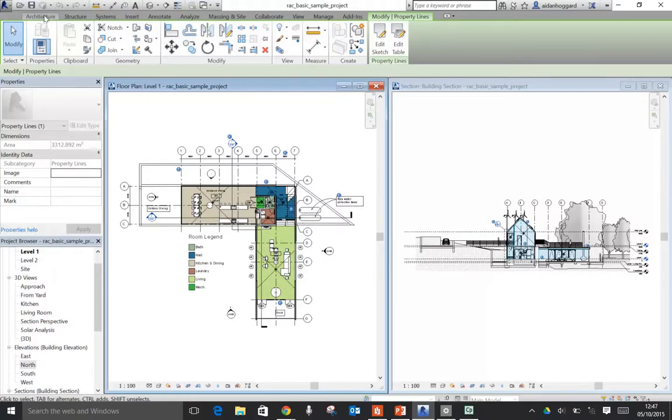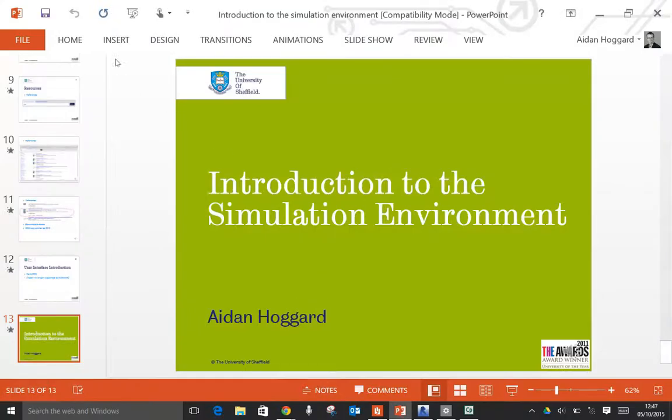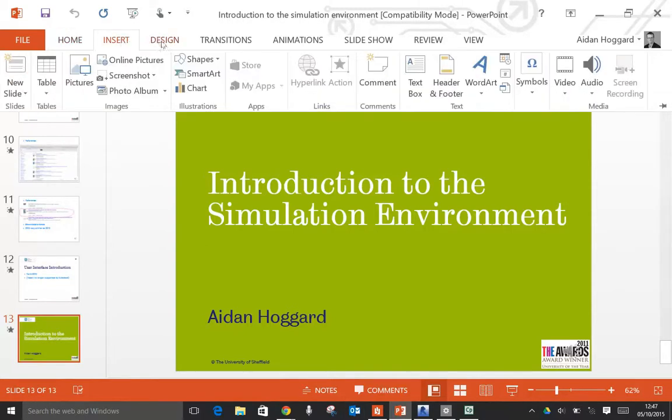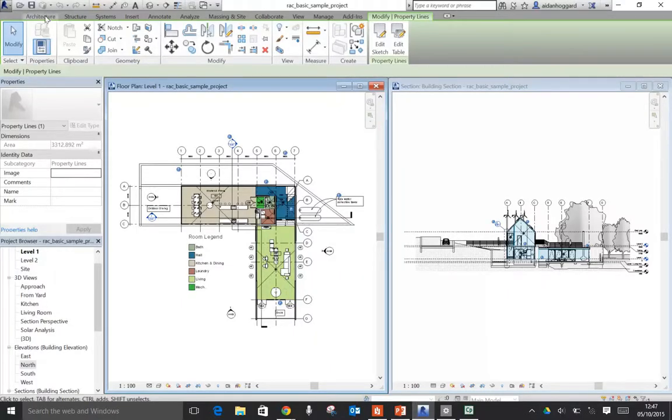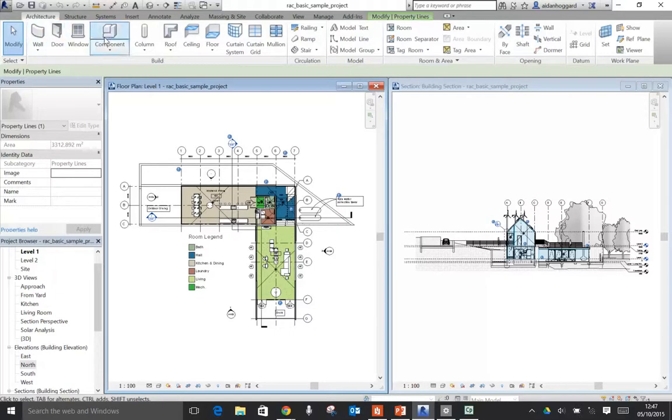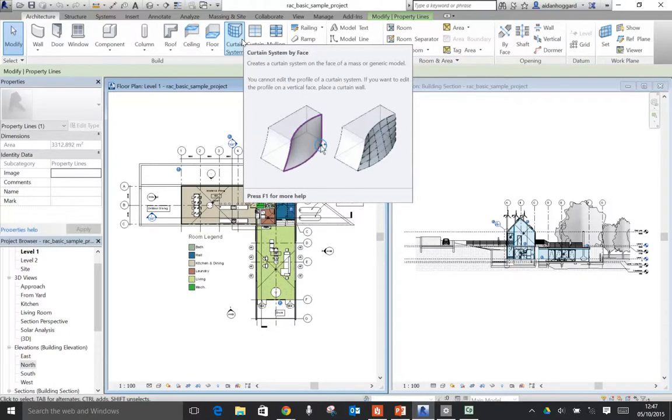What they've done is they've grouped common tools, like with most Windows software nowadays. It's the same in Word, same in PowerPoint. They've grouped together tools under common ribbons. So it's the same in Revit. So you click on Architecture, and it brings you into a series of architecture-related tools, which are all about making elements. It's all about making doors, making walls. So it kind of makes sense. That's all grouped under an Architecture tab.